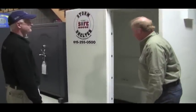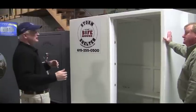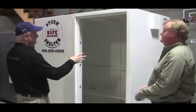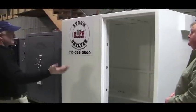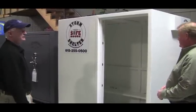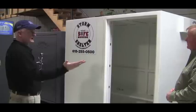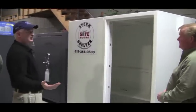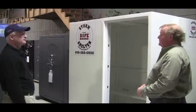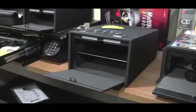This door opens inward versus outward, which is very important on a storm shelter — if you had an outswing door and debris fell on top of the shelter, you couldn't get out. Any good storm shelter is going to have an inswing door. This door has been fully tested and meets all the FEMA standards for tornado shelters. We also offer smaller pistol safes and home safes you can put other valuables in, whether something by your bed for protection or other valuables in your closet, like the smaller safes we covered at the start.